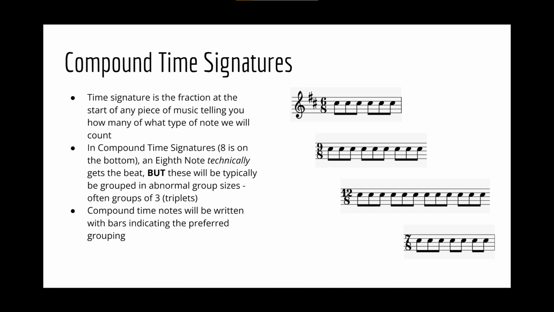So instead of 6/8 being 2 eighth notes and then 2 eighth notes and then 2 eighth notes, which would be identical to writing a piece in 3/4 with straight eighth notes, what we would do is, you see how the first 3 eighth notes are tied together there with the bar or the flag, and then the second group of 3. This is telling you that you're going to play 2 beats of triplets. 1 triplet, 2 triplet. Same thing for 9/8. 1 triplet, 2 triplet, 3 triplet. 12/8 is written with 4 triplets. 1 triplet, 2 triplet, 3 triplet, 4 triplet.